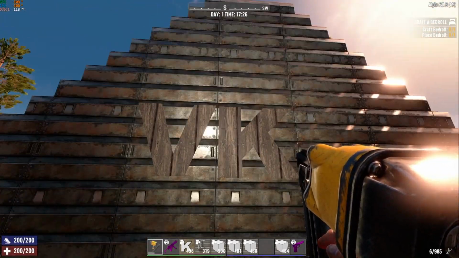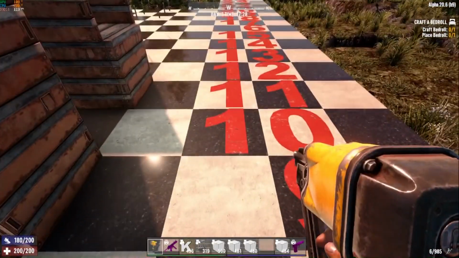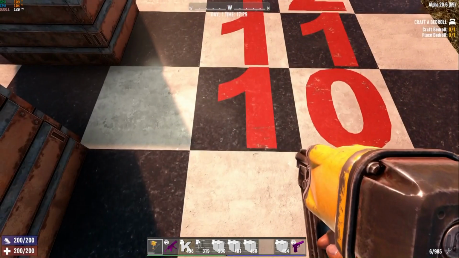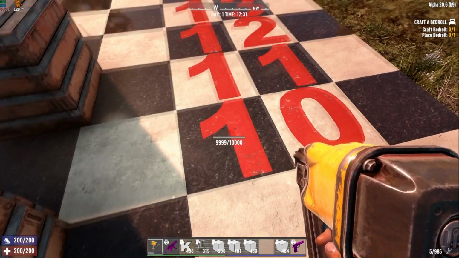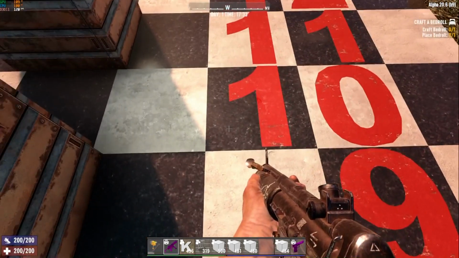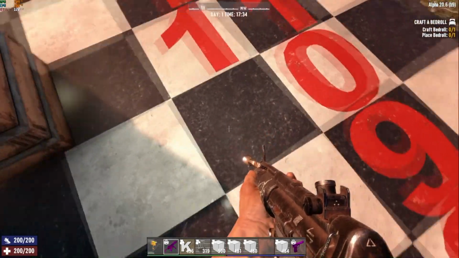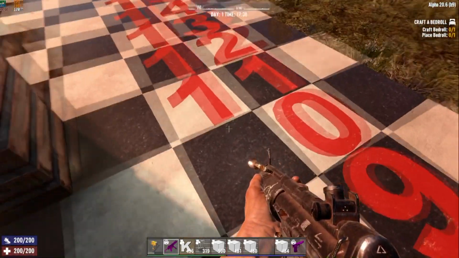And these are also paintable. As you can see, if you watch some of my other trap videos, these are the numbers and they are individually, again, a block and they are paintable. If I were to look at this and shoot, it's actually damaging that number. If I were to shoot over here, as you can see, I was not pointing at the number, but it's kind of the same thing as those plates. It occupies the entire space on this block.